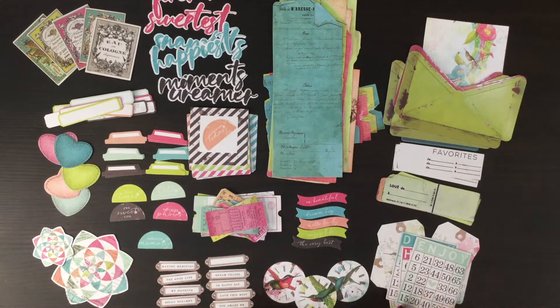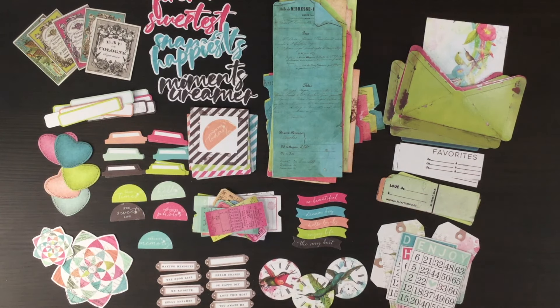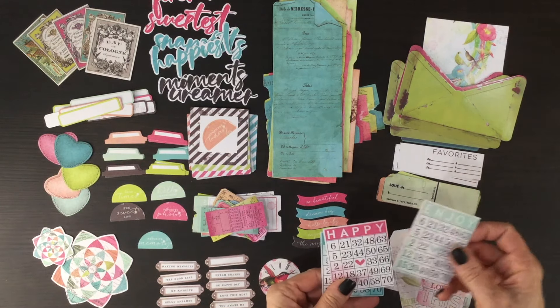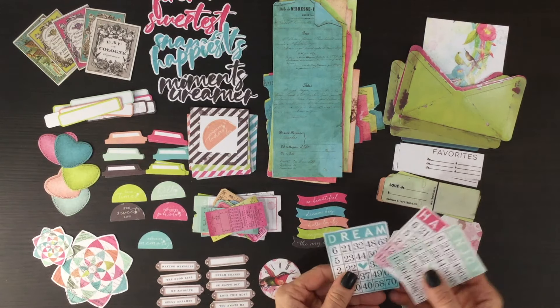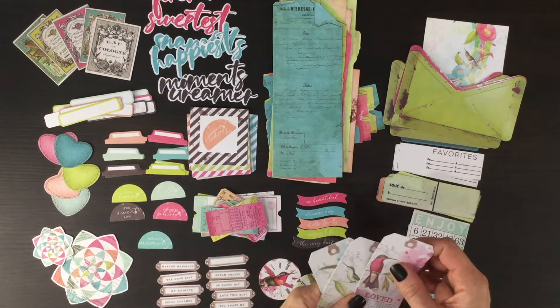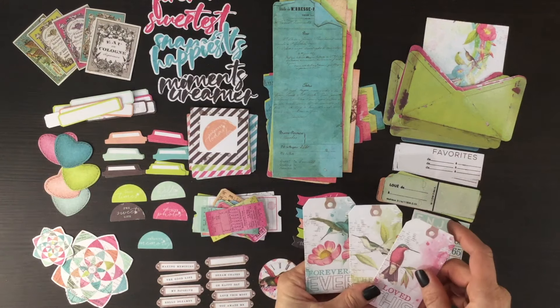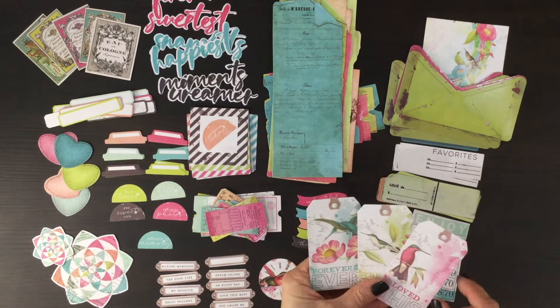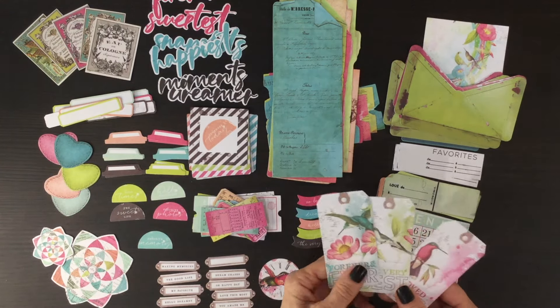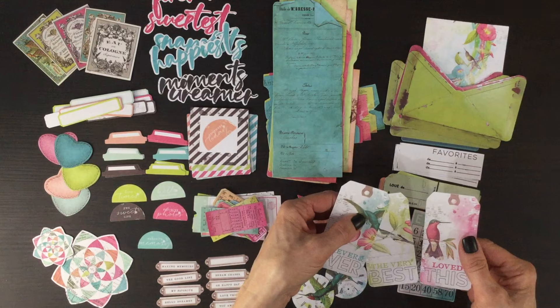Here we have these gorgeous clocks — I love the way each one features a different color, with a hummingbird of a different color and different colored splatters in the background. Here we have some bingo cards: one says Enjoy, one is Happy, and then finally Dream. And then there are some beautiful tags with gorgeous washes in the background and hummingbirds, branches, and florals, and each one has a sentiment on the bottom.